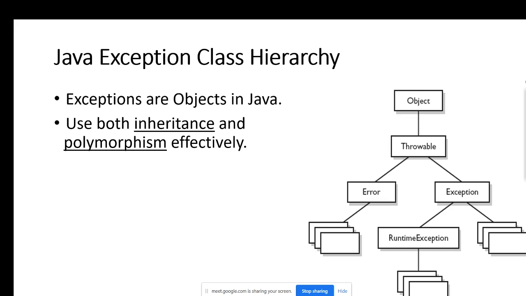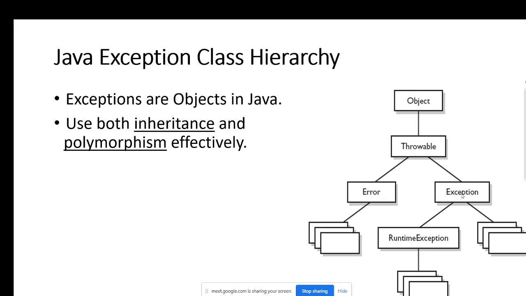Right. So when it comes to Java, we know that Java is a sort of 100% object-oriented programming language. So the exception handling is also object-oriented based. That is why we are doing this topic after doing the object-oriented concepts, right? So we have a class hierarchy for Java exception handling. We know that every class in Java is implicitly inherited from the class called Object. Then in the Java exception handling hierarchy, we have a class called Throwable. Subclasses of the Throwable class are two classes called Error and Exception.